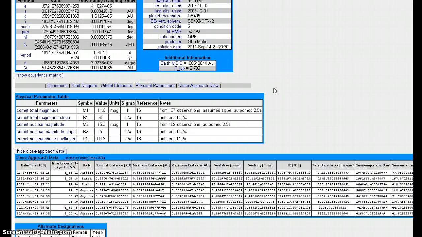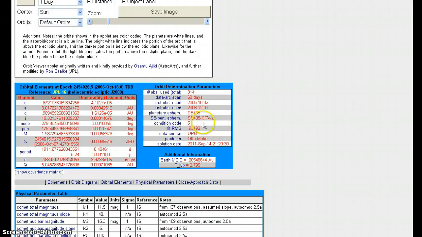Physical parameters. Magnitude is 11.5 mag. Condition code 5, automatic, last obs used, that's 2006.